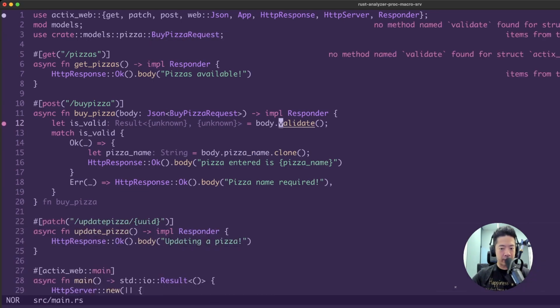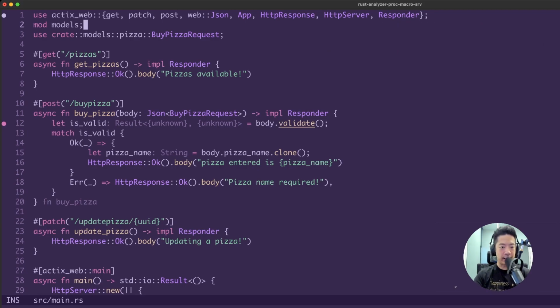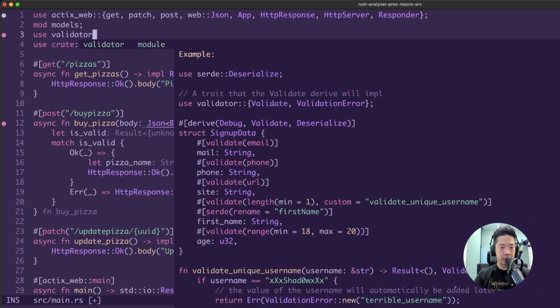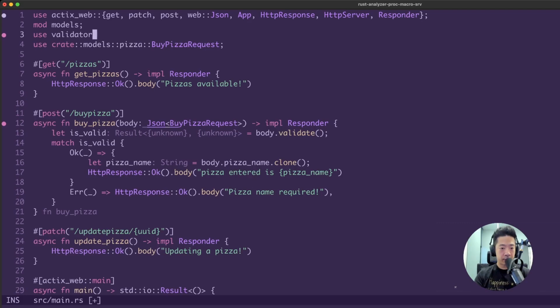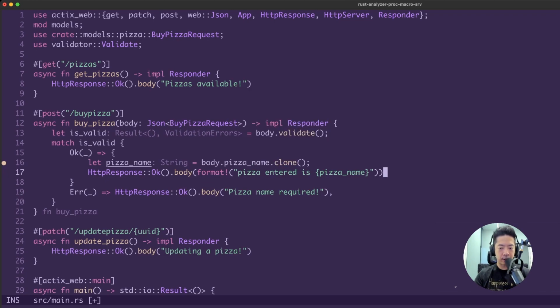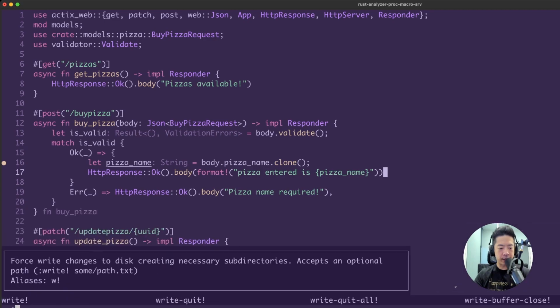Same thing for validate because we have not imported our validator crate yet. So let's do use validator validate and save. All right, and we also need to use our format method, so that this pizza name will use our pizza_name that we just gotten. So save.